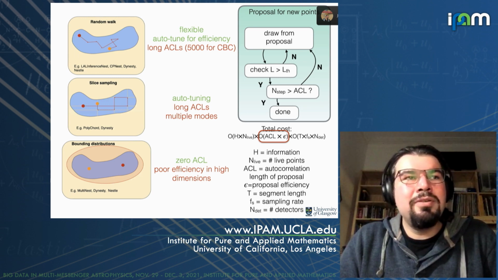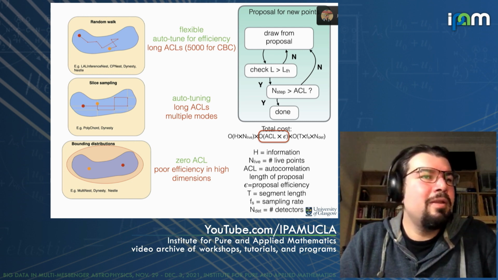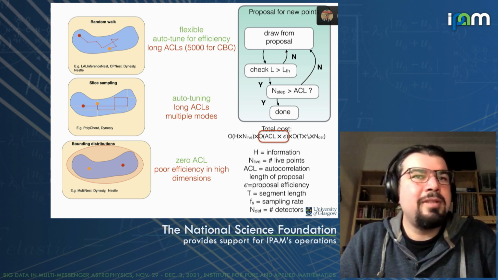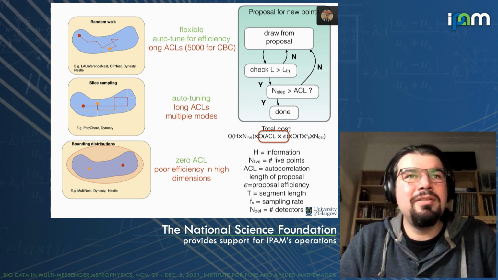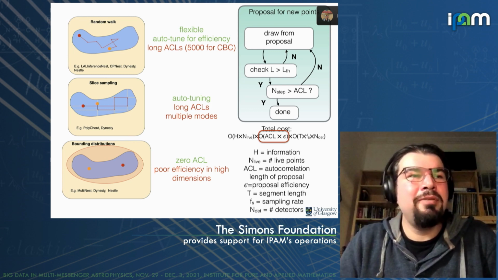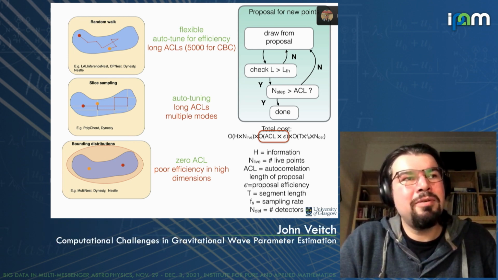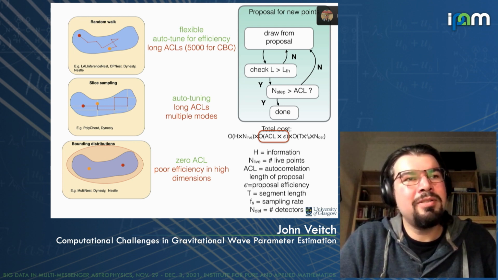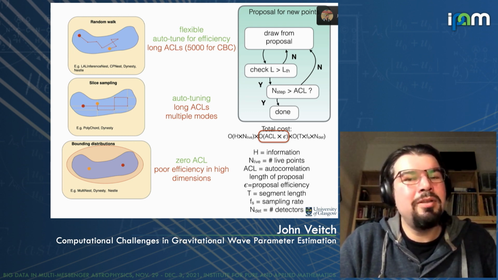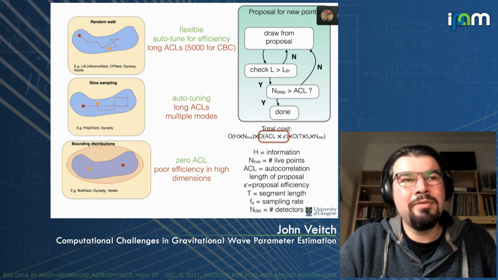And the other big one that's used is bounding boxes or bounding ellipsoids. So that's the MultiNest trick, and it's also used in Nessai and Dynesty. The big advantage that one has, I say, is zero ACL. It should really be one ACL because each point that you generate is physically independent from the last one. But the problem with this method is that if your bounding box or your bounding ellipsoid doesn't have the same shape as the contour that you want to draw within, which is the case in this diagram here, then you have an inefficiency because you're going to end up drawing points outside of the contour.